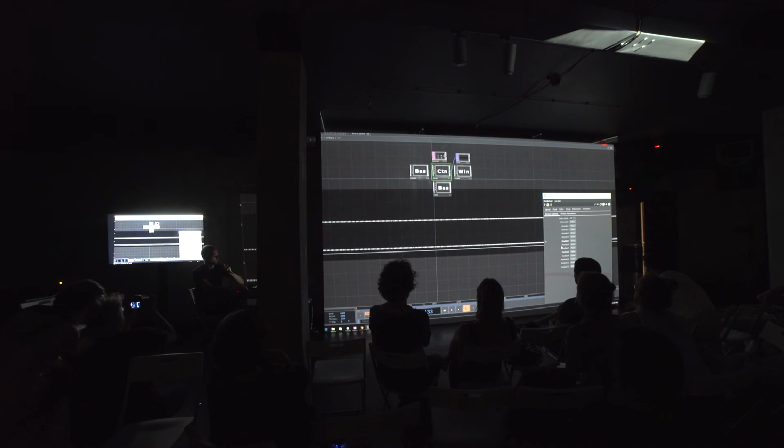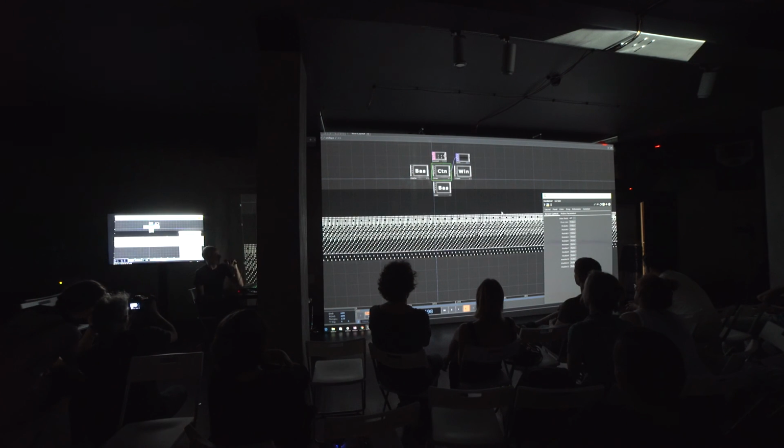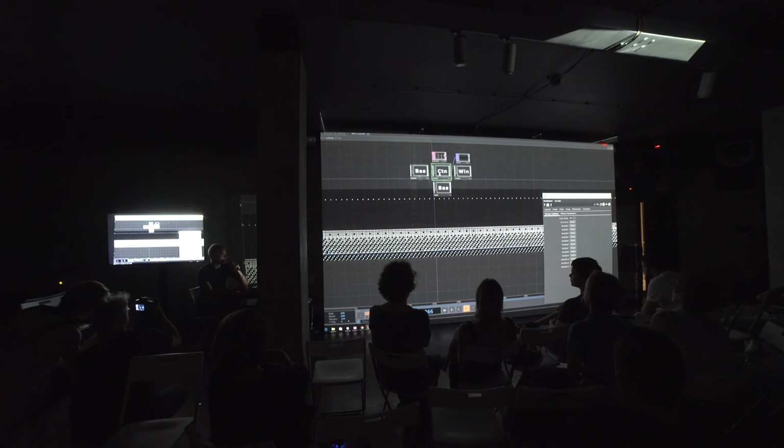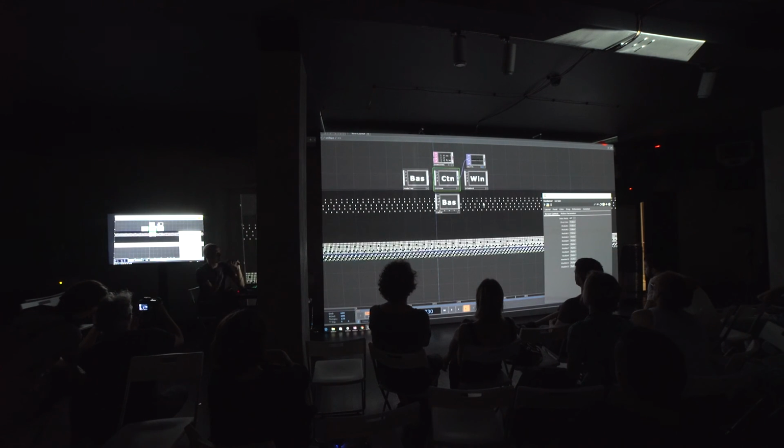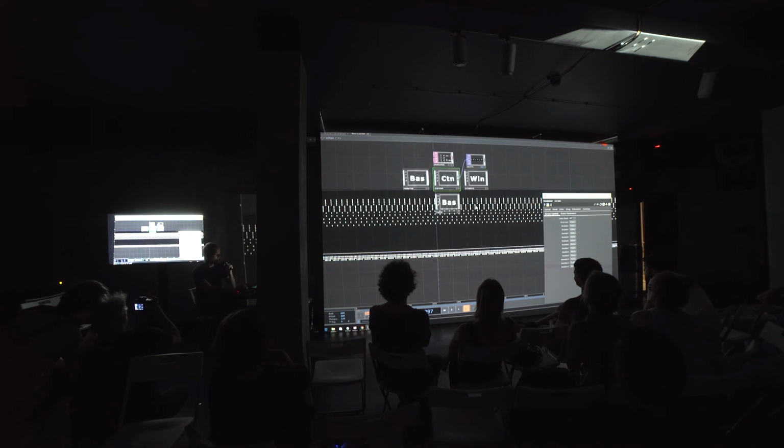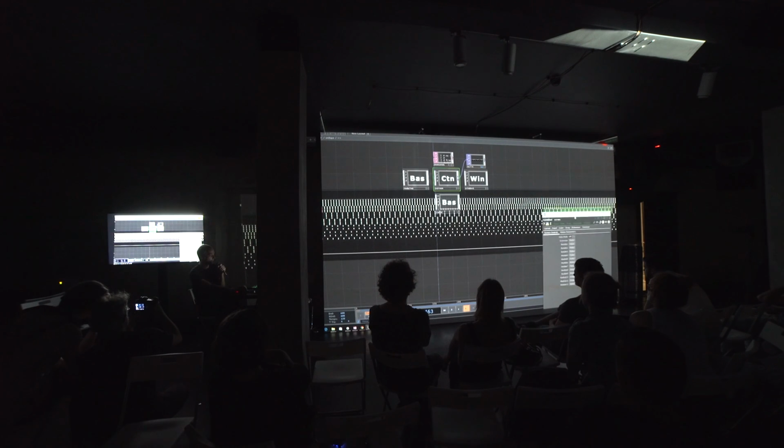So from that, you can see that it's not necessarily the most complex networks that create quite beautiful output.